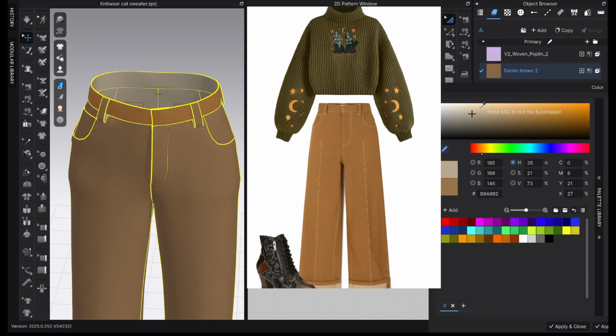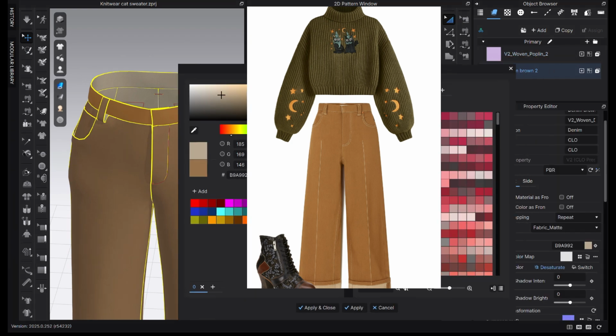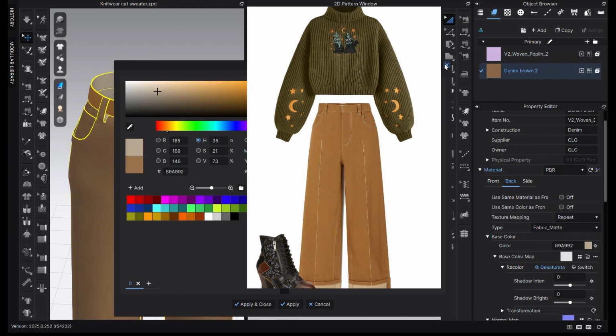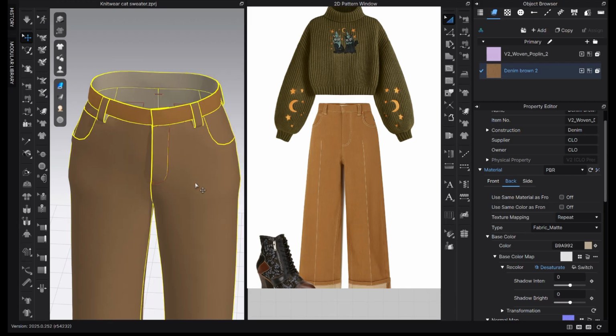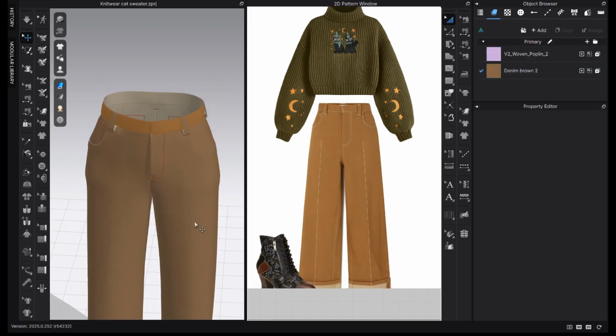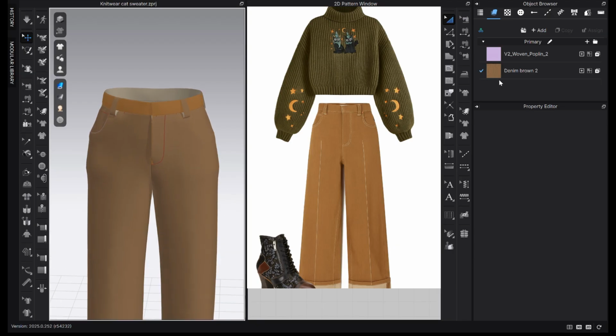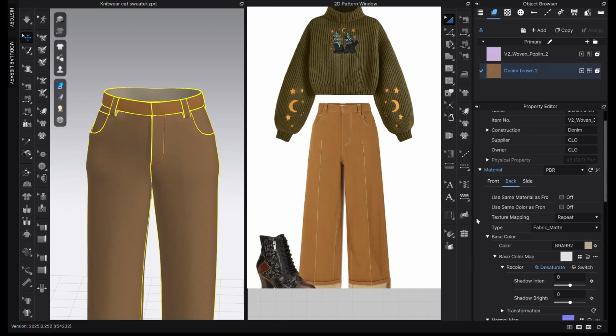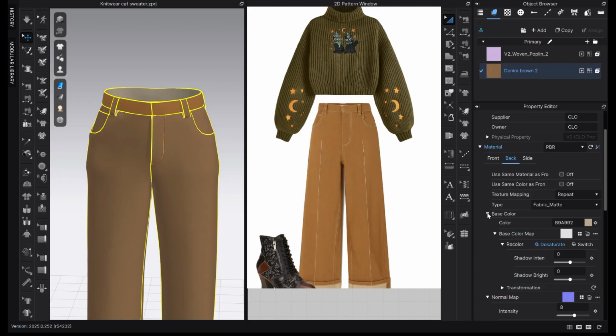You see it happened instantly. Apply and close. So now that we changed the color of both sides, let's look at some other properties as well.